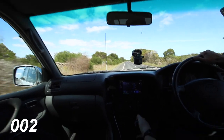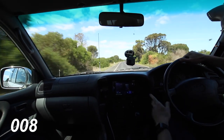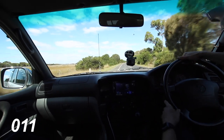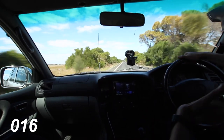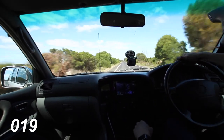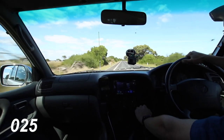Here we go, ready and go. And I'm pushing it fairly hard at the moment. Foot is flat at the moment, 60k an hour, fourth gear accelerating. This is where it gets a little bit sluggish, right? 60k an hour, 80k an hour, 85 will go to fifth. My foot is flat, 90, 95, 100, all right.